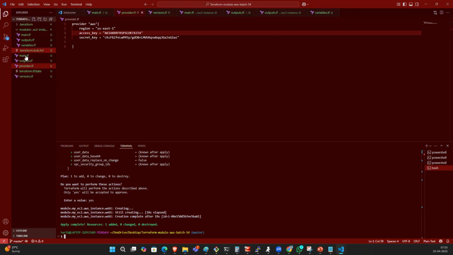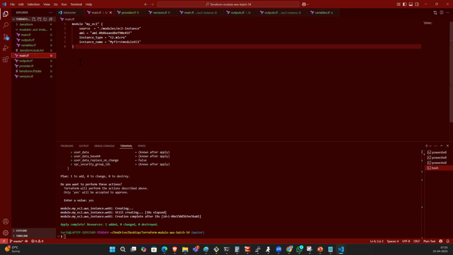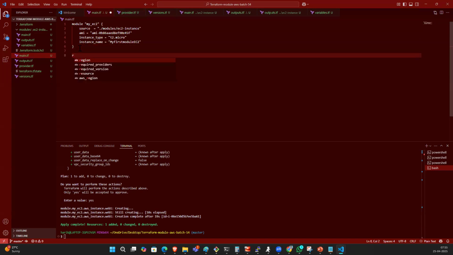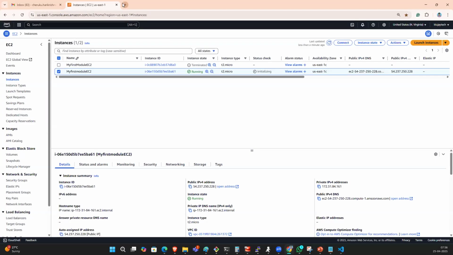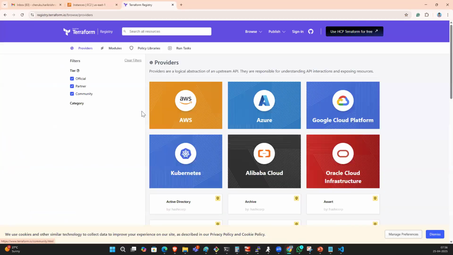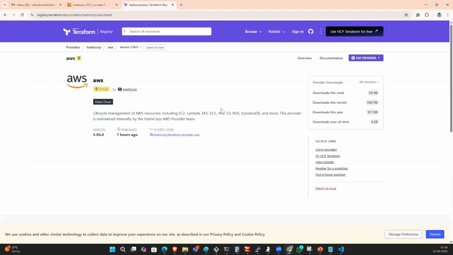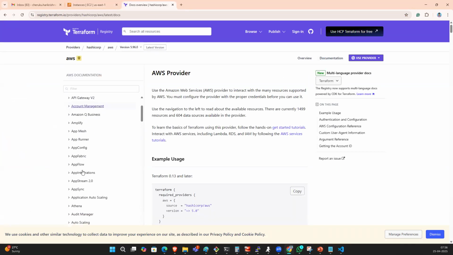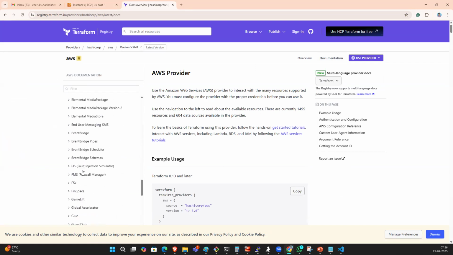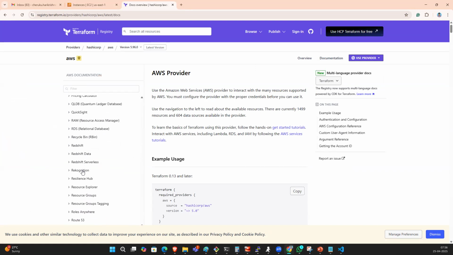So something like, if you want to create an S3 bucket, you just use that resource, or else we can check it in the registry.terraform.io. So guys, no need to worry about writing the code. Just go to the documentation. Everything will be provided here, guys. You can take this template and write whatever you want.